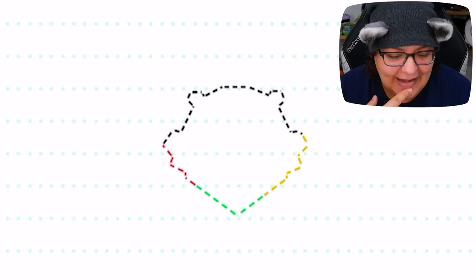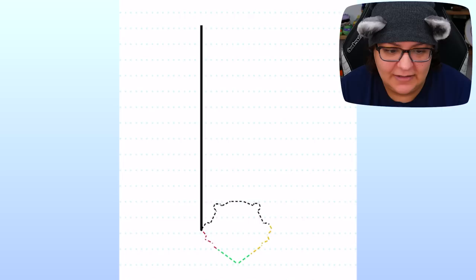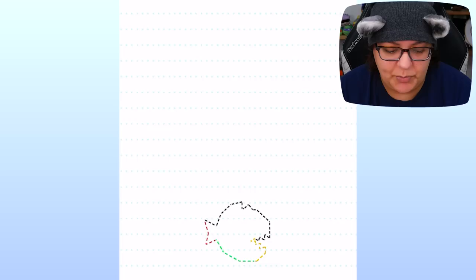What? I think this was a B, if I'm not mistaken. So this has a lot of crevices, a lot of crevices. Oh my God. Oh, it is a B. How many stars? Okay. As long as we get close enough to the red dotted lines, then we get the three stars. There's a piranha. This one has a lot of crevices.